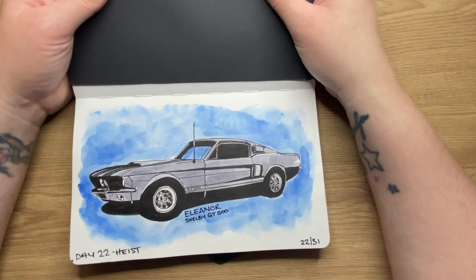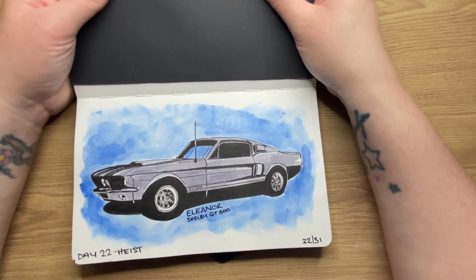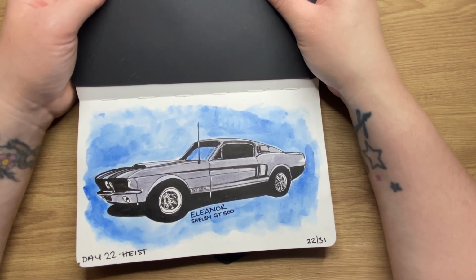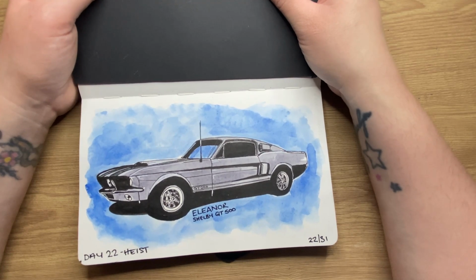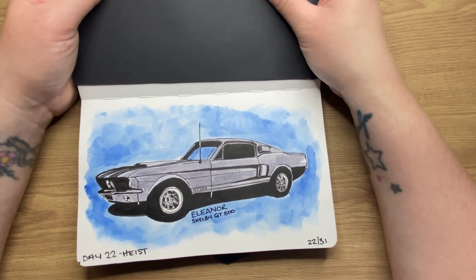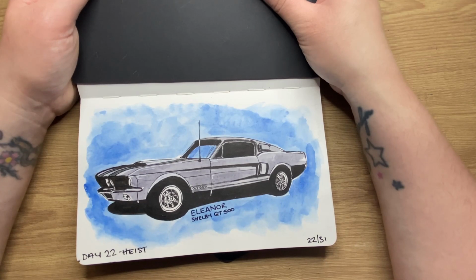So I decided to draw the Mustang. It's a Mustang, by the way, the Shelby GT 500. If you've never drawn cars before, don't. They're really, really hard. I copied this line for line. There's no artistic value in this drawing at all. I didn't feel like I knew enough about cars to take any sort of artistic license on it at all. So it is how it is.